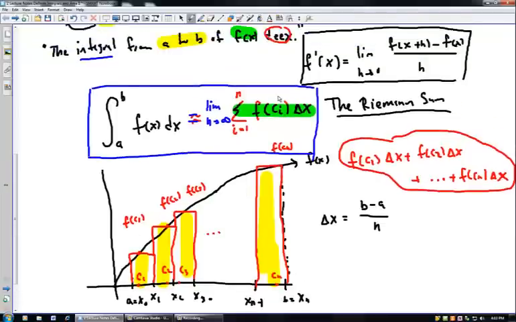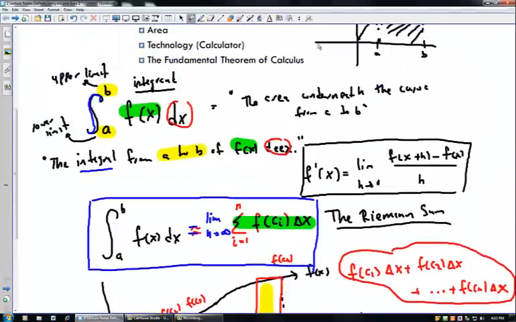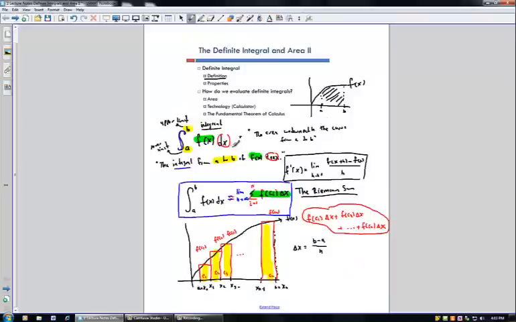Okay, so let's make sure I have all this here. Let's zoom out a bit. I gave you everything I really wanted. So first on top here we have the conceptual idea. I say integral, you say area. And then down here in blue we have the actual definition of the definite integral, which is just basically add up all the rectangles.